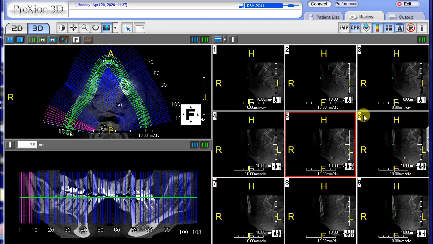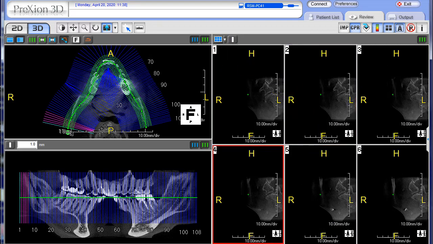Here in the right panel are your cross-sectional images. This is 9-frame format. If you want to change the format, just click this arrow and let's say you want 6, 3 across, 2 down. So now you have 6 frames. Over here, these pink lines indicate the number of frames. The first green line is the first frame.